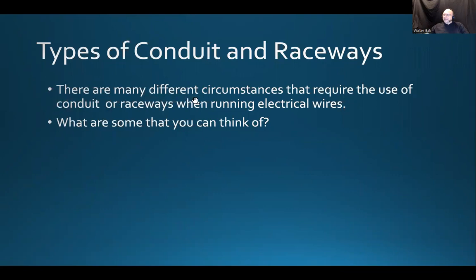All right, so again, let's read this again and see if we understand this more. There are different circumstances that require the use of conduits or raceways when running electrical wires. So basically what this one says, that when we install the electrical wires, sometimes we need to run them in conduits or raceways.